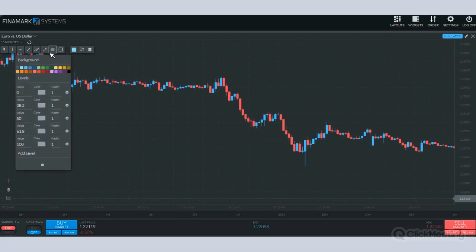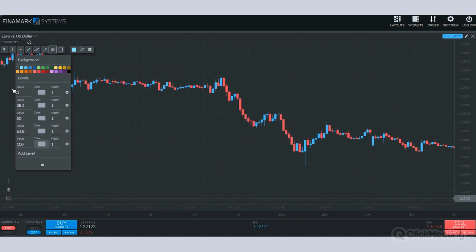Now, when we do that, we're going to be given all kinds of crazy stuff that pops up. We're going to be given a value column on the left where we can adjust these values. Now, I'm not going to be adjusting these values because these are the main values that I want to be focusing on, and these are the most widely used Fibonacci retracement values. And so naturally, you'll see it starts with 0, then we have our 38.2%, then we have our 50%, then we have our 61.8, which is our golden zone, and then we have our 100%.